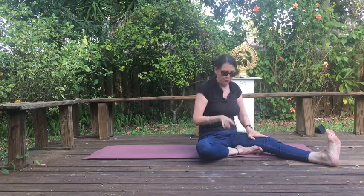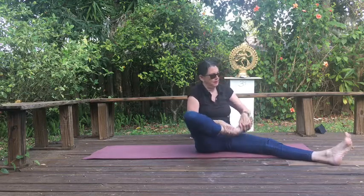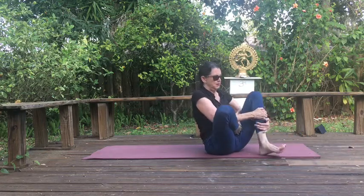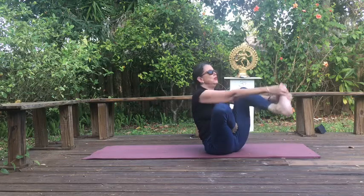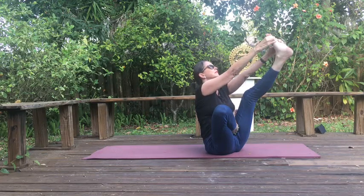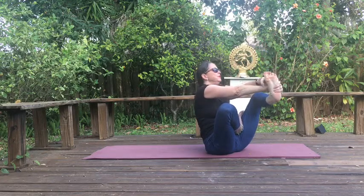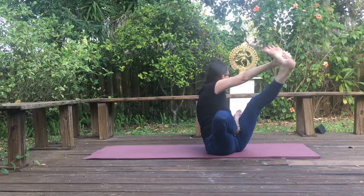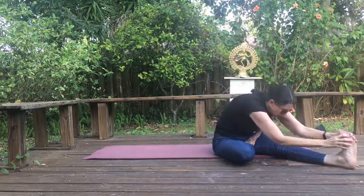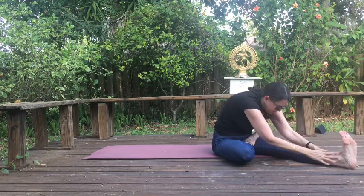Face that leg. You can bring that foot down the inner thigh a little bit. Flex that foot. Inhale, lift up high. Exhale, fold. Come back up. Again, ask permission of your knee — if it's a green light, you can place your foot on the upper thigh. Bring the other knee in, stir up that foot, and then launch that leg skyward. Keep the shoulders down, lift your gaze, breathe. Take hold of the outer edge of that foot, draw over to your left and look out over your right fingertips. Then bring that leg down. Take a deep inhale, reach up high. Exhale, fold. And come back up.